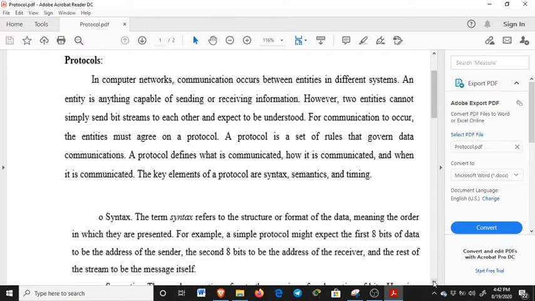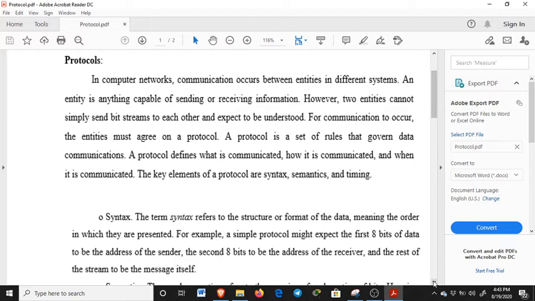So irrespective of which manufacturer the device is from, if it follows those rules, then it can join any network, follow the procedures or rules that are outlined there, and then they can communicate.